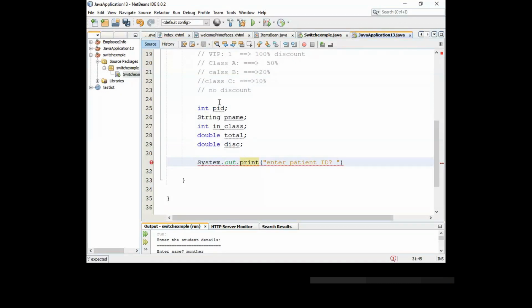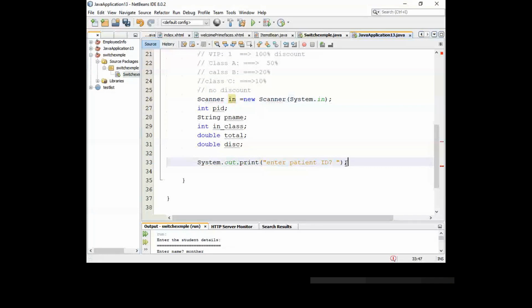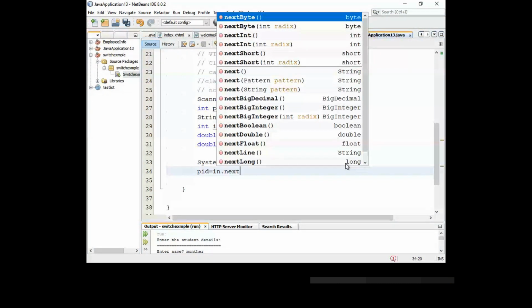I'm going to use the scanner, so I have to write equal new Scanner, and this should be capital, with System.in and a semicolon, and I have to import the library for the scanner. Then I need to say PID equal in.nextInt. Be quick, so stay with me.